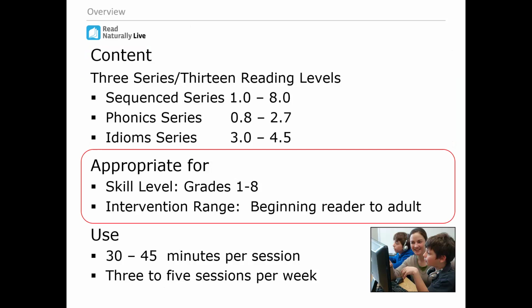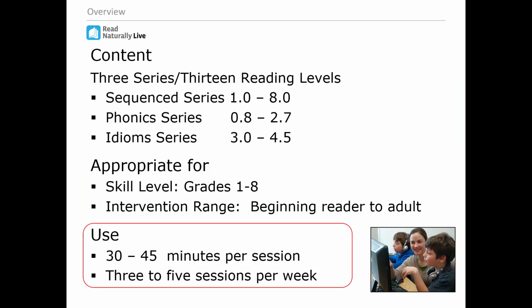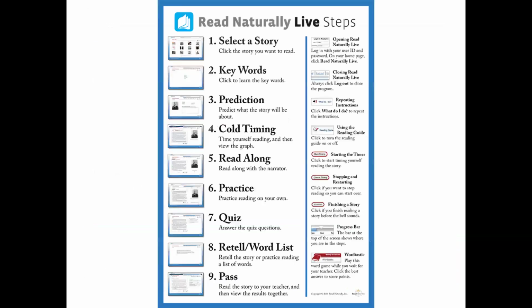The appropriate skill level is grades 1 through 8, but this program works from beginning readers all the way through adults. And we hope that teachers are using it 3 to 5 days a week, 30 to 45 minutes per session. And when students get used to the program, depending on what level they're in, they can finish a story in 1 or 2 sessions. So that's great. A lot of students can finish 2 or 3 stories a week, which is fantastic.